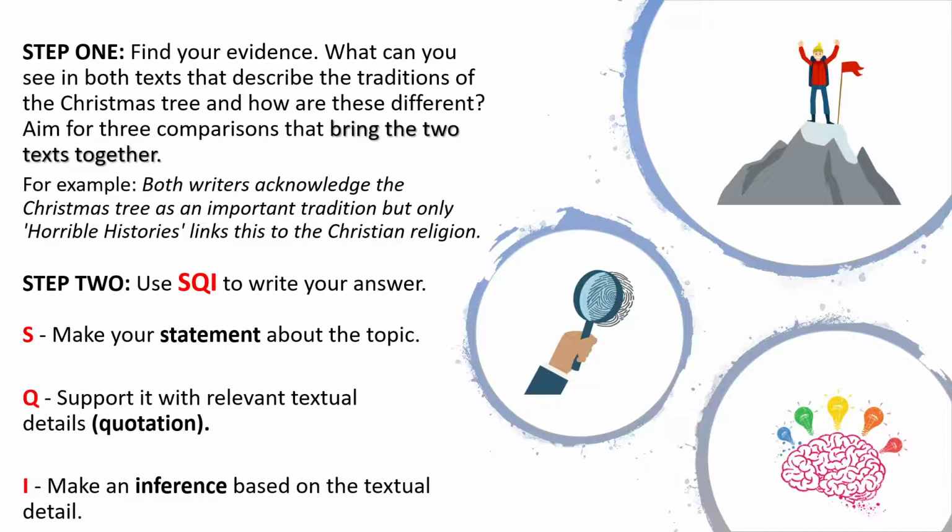And remember what I've said, inference doesn't mean looking for metaphors and alliteration and onomatopoeia and particular adjectives. It just means you say, this suggests to the reader that. This implies to the reader that. This makes the reader think that. Those sorts of statements are what an inference is. Okay, so statement, quotation, inference.